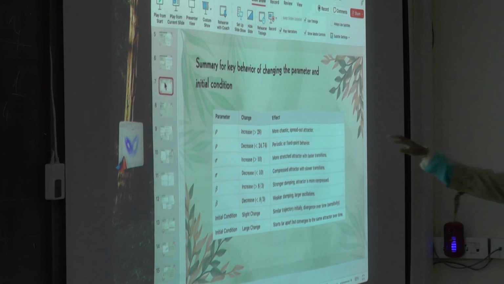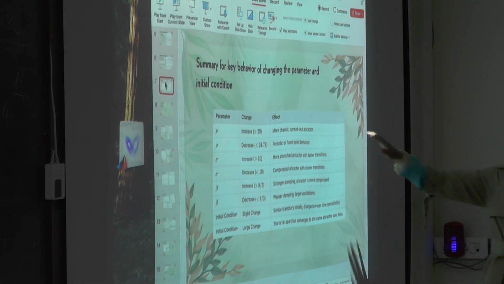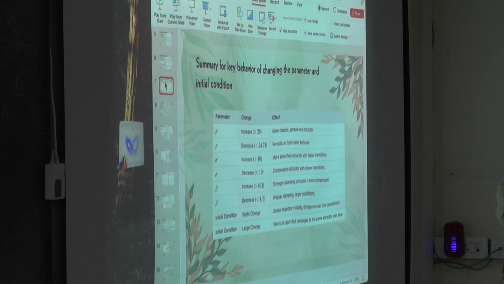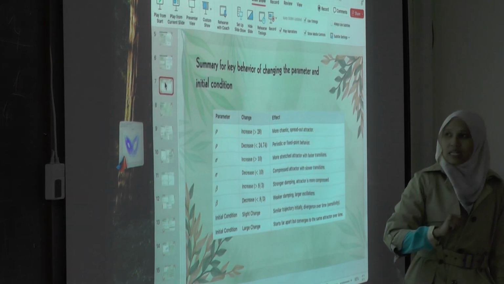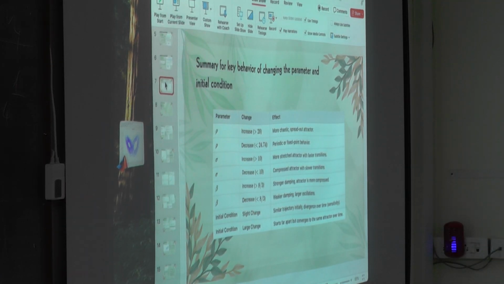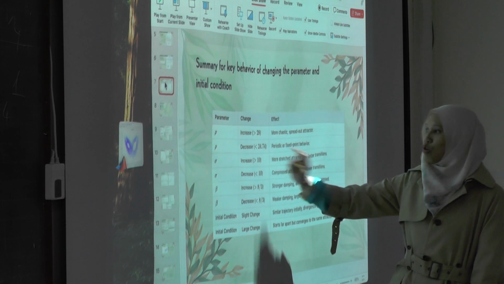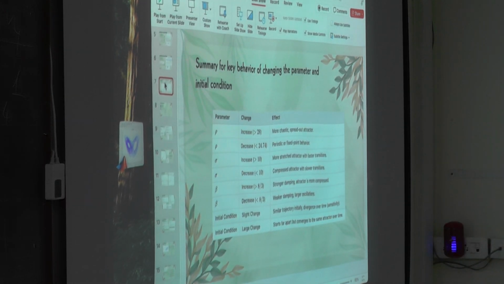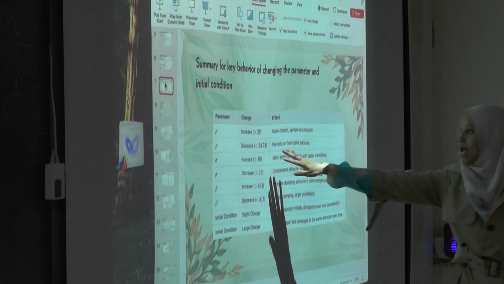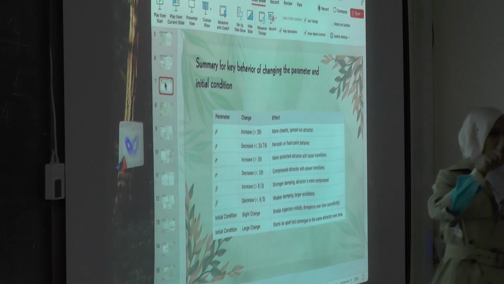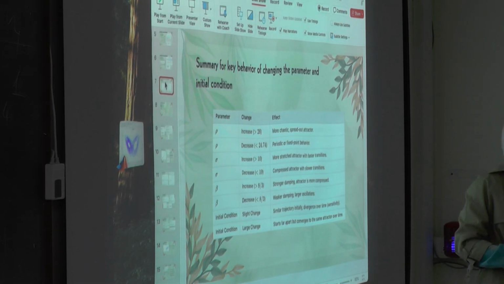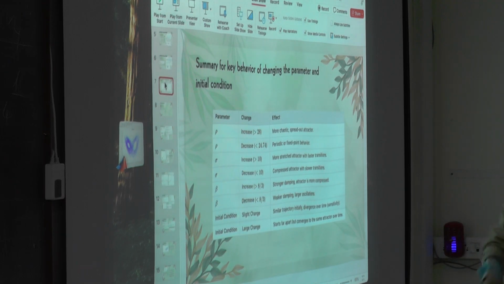Let's see, if we increase rho, it will be more dense. You can check through your MATLAB. Let's say rho is 50. You can see the butterfly will be more dense, meaning it will be more chaotic. And if you change rho to less than 24, this is our hallmark, right? Let's say like 10. It will be periodic, and with fixed point behavior, so it will be stable.